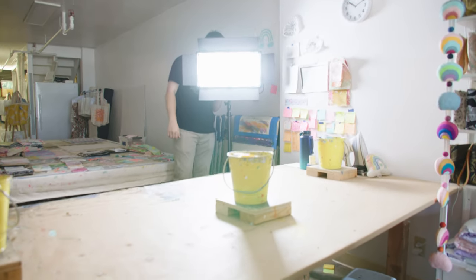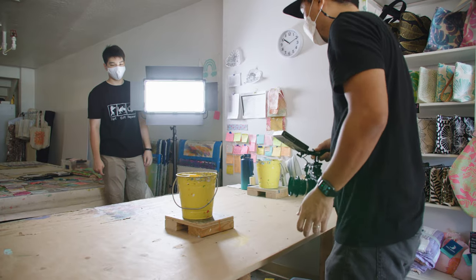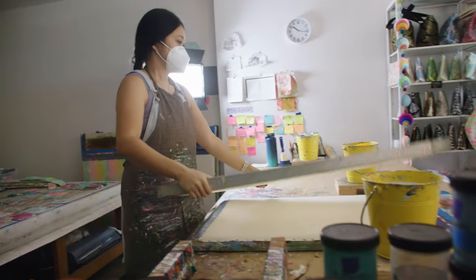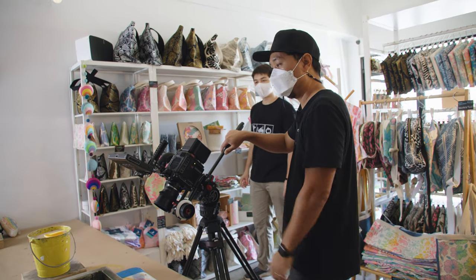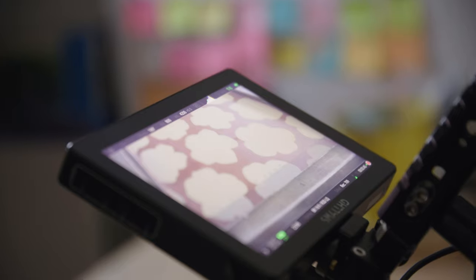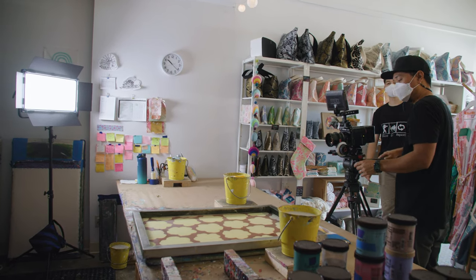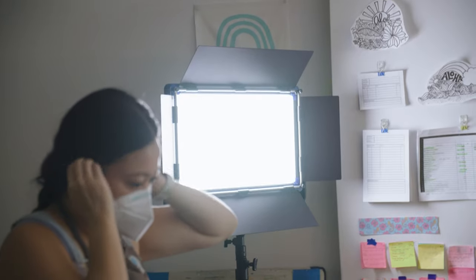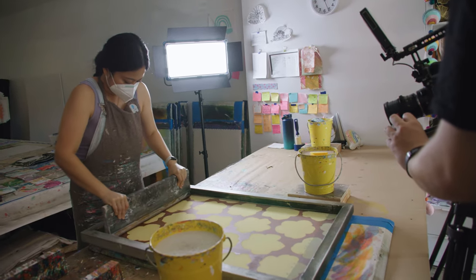That's at a hundred percent — let's go down to about 50. I think there's something cool there. Basically the backlight on products and people gives us some nice contrast on the subject. On this shot we have the one-by-two instead of the one-by-one because it gives us a nice spread across the entire space and a nice fall-off to the edges that you wouldn't get with the smaller panel. It's looking pretty good just having a single light behind our subject — we get a nice even natural light that pairs really well with the daylight coming in through the window.